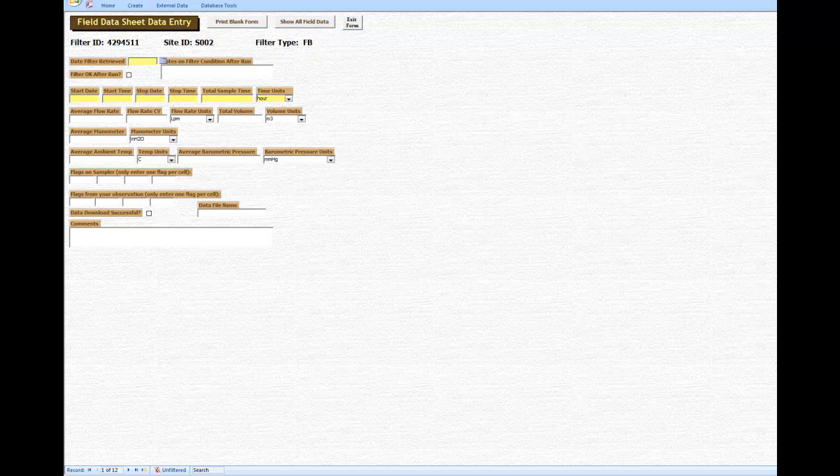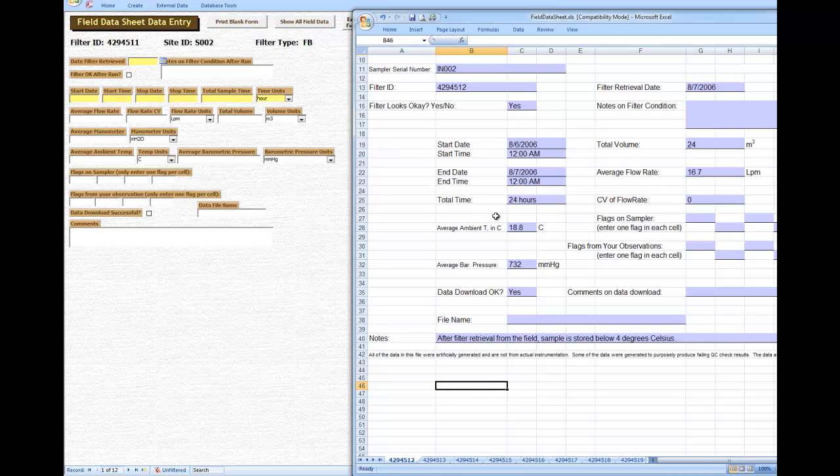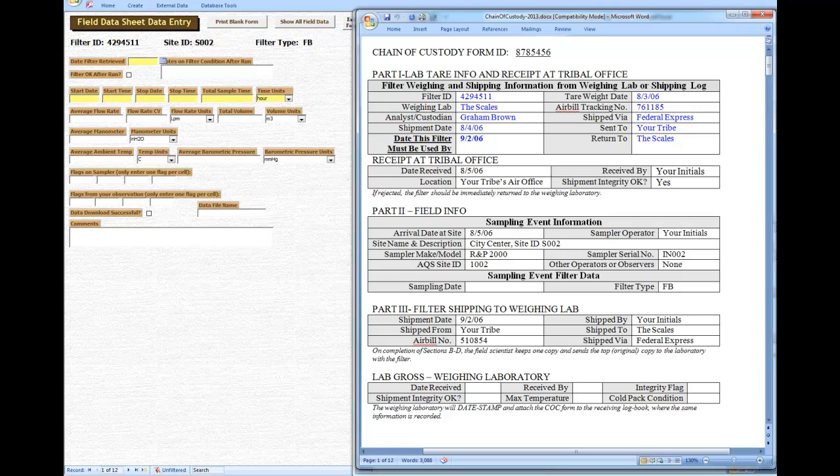So I go to my field data sheet, and wait, it starts with 512. So I go back and look at the chain of custody, and this is what you have to do with PM2.5 filters. It's a lot of data management. And I find this filter ID and I see, oh right, this was a field blank.